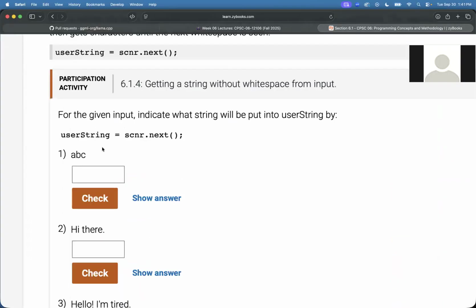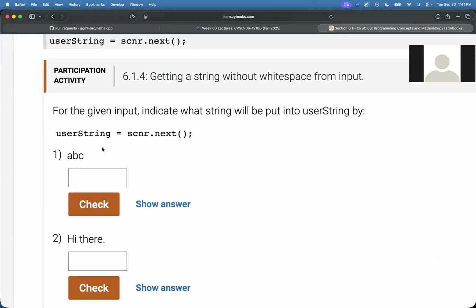So let's start looking at these. For the given input, 6.4.1, indicate what string will be put into user string. If you do user string equals str dot next, which reads one word, if they type in ABC, you're going to get ABC. Now, do we need to type the quotes here?